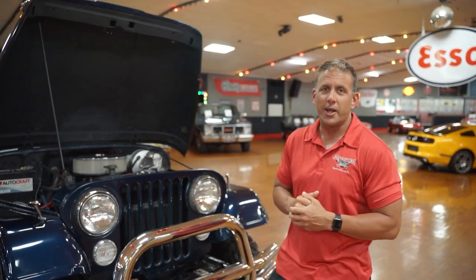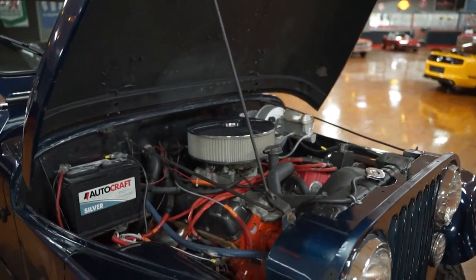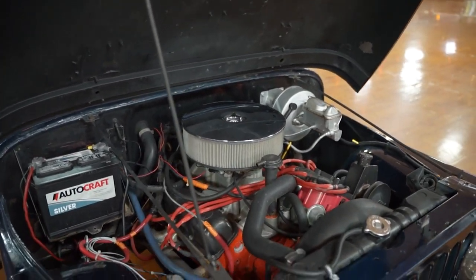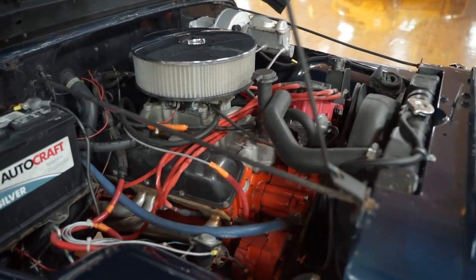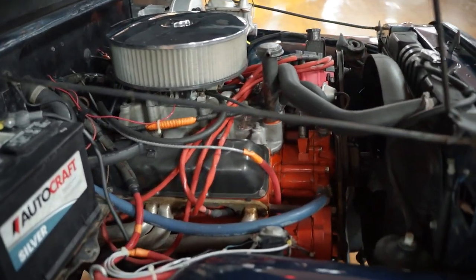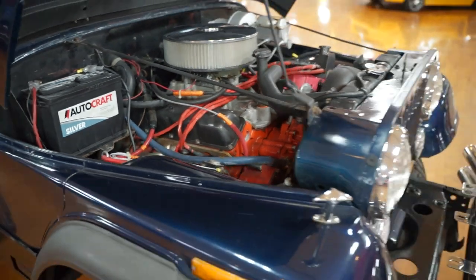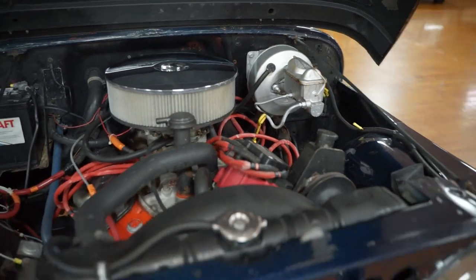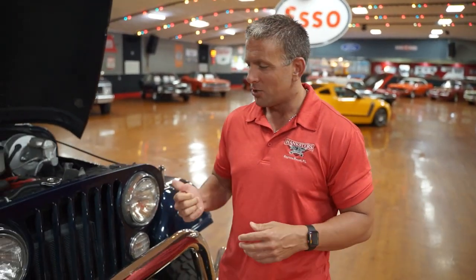We're going to have some fun today. We have a 1980 Jeep CJ here — power steering, power brakes. We don't need air conditioning because it doesn't have any doors and is pretty much all open. This is a little out of the realm of what we're used to dealing in — we mainly deal in 60s and 70s muscle cars. But occasionally, being in Daytona Beach, Jeeps are a hot commodity. We come across these Jeeps and offer them up for sale. So this is a cool piece — let's continue walking around and check it out.